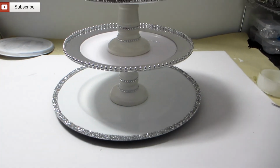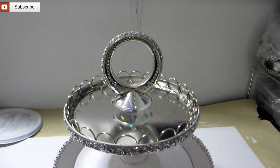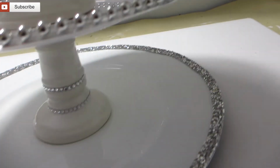And there you have it. Our three-tier pedestal tray is complete. I really like how it turned out. It can be used as a table centerpiece or can be placed on a buffet table. It can be used to hold afternoon tea sandwiches and cakes, or you can place it in your bedroom to hold your jewelry and trinkets.